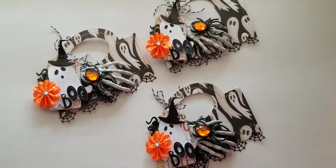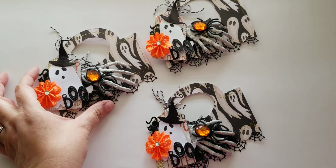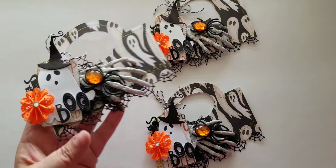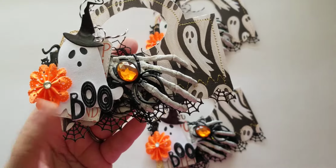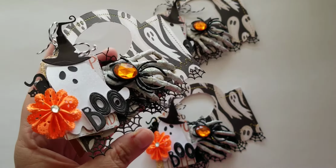This time I am doing the second bag topper that is required for the traditional Halloween swap that is being hosted by Scrap the World. I'll link that video down below so you can get all the information. But basically we are in groups of 4 and you make 2 bag toppers, 2 embellishments, and 2 3x3 note cards. So this is my second bag topper that I created, and I'll also link the video down below of the first one that I created.